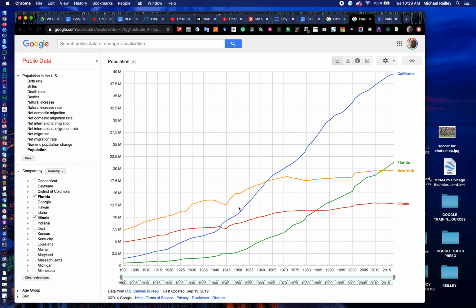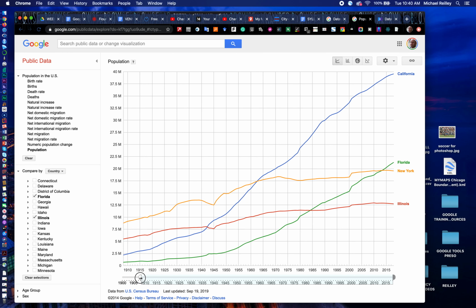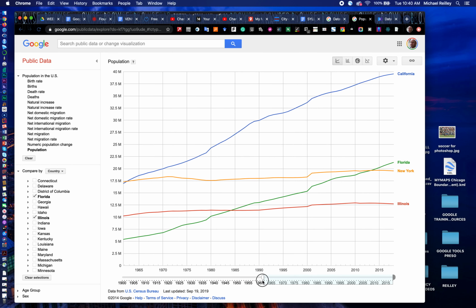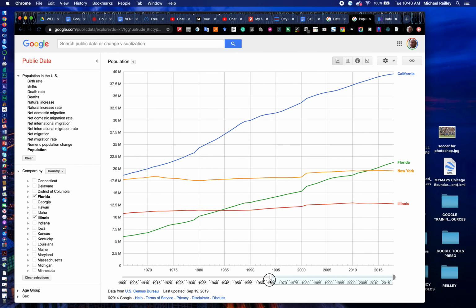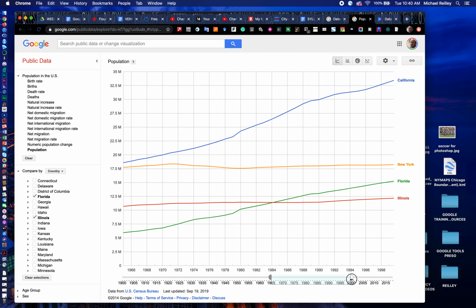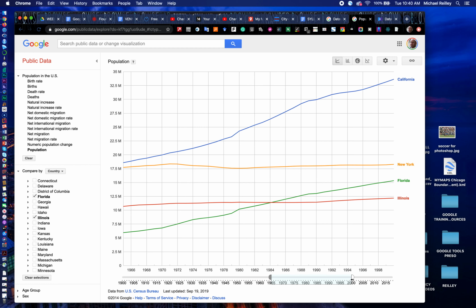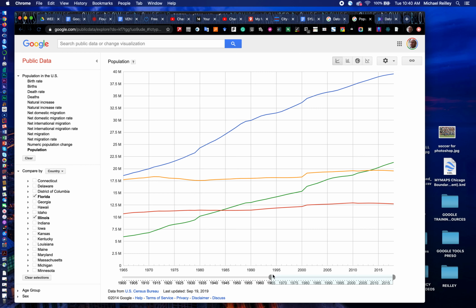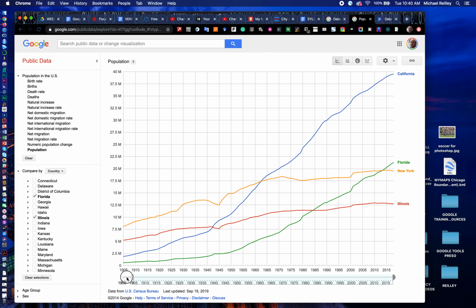So it covers everything from 1900 to 2018, but you can narrow down using these little toggles at the bottom. You can grab hold of these little tabs. So if I only want to look at from 1965 to present, I can go 1965 up to 2018. I shouldn't say present because it's only 2018 in this data. Or I can bring it in from this tab and look at it from 1965 to 2000. We'll narrow it down. It also flattens it quite a bit. But you can drag the tabs back out. So you can narrow down the time periods there.